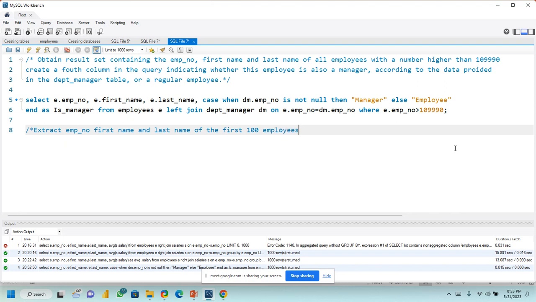So we're extracting employee number, first name and last name of the first 100 employees.